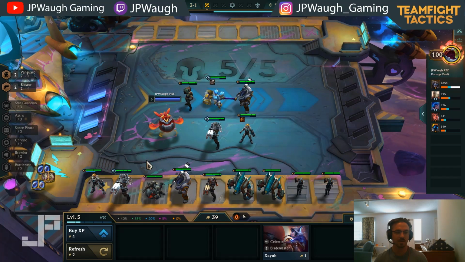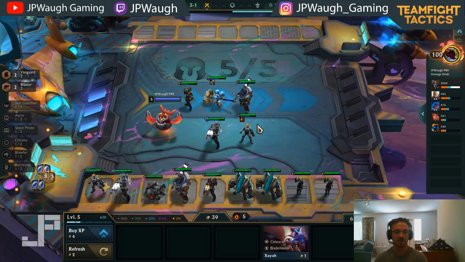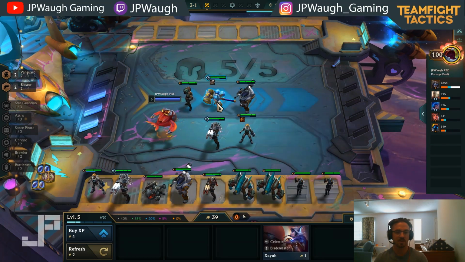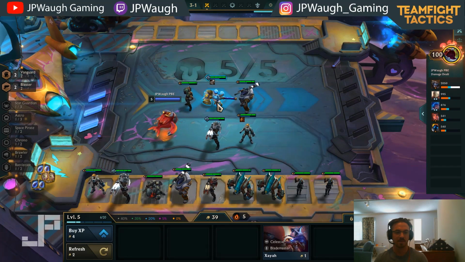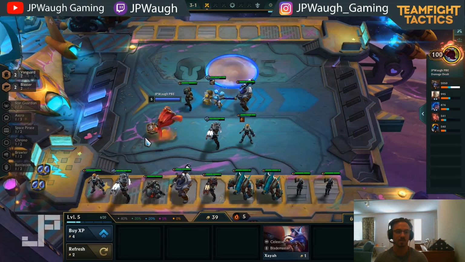Okay, so Graves might 3-star, which is great because we're going Vanguard in some way. That means I'm going to want this to be Jace at some point. Until then, we don't really have anything else. This is probably our best tank. So I don't want to do. Oh, Jewel Gauntlet. Never mind.